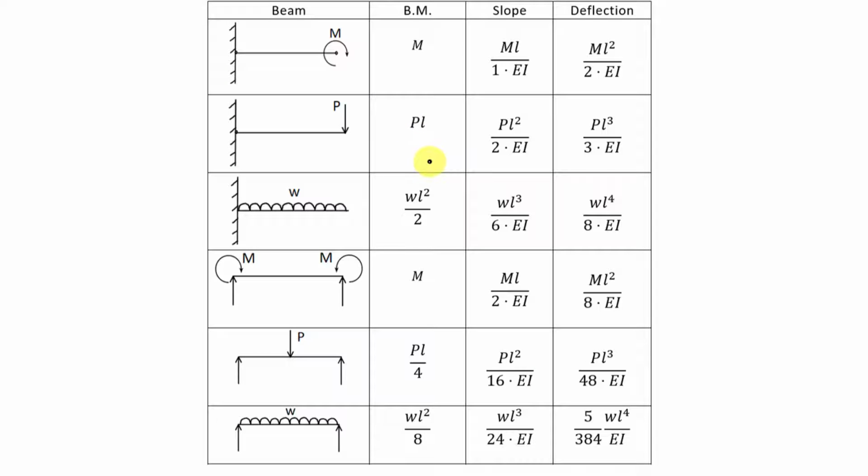Now up to now, we have discussed how to find slope and deflection in different types of beam under different loading conditions by using the double integration method, the moment of area method, and the strain energy method. Fine? But you can see that these methods are a little bit lengthy, right? And in the GATE, we have limited time. So we have to solve questions of slope and deflection quickly, right? Means we don't have enough time to solve this whole example. So what we are going to do, we are going to remember these formulas. If you remember these formulas, then you will be able to quickly answer the question. And lots of your time will be saved.